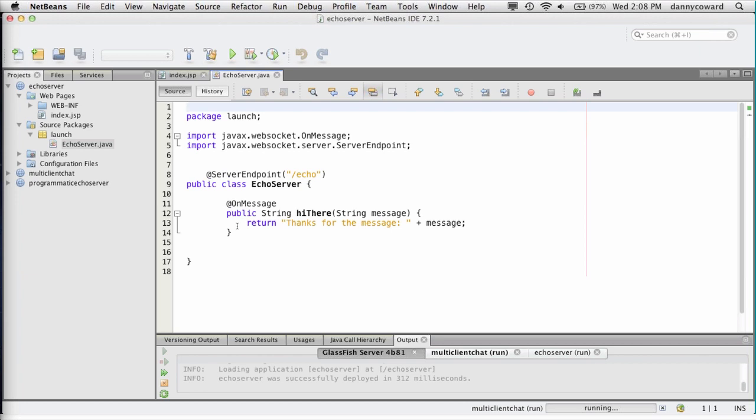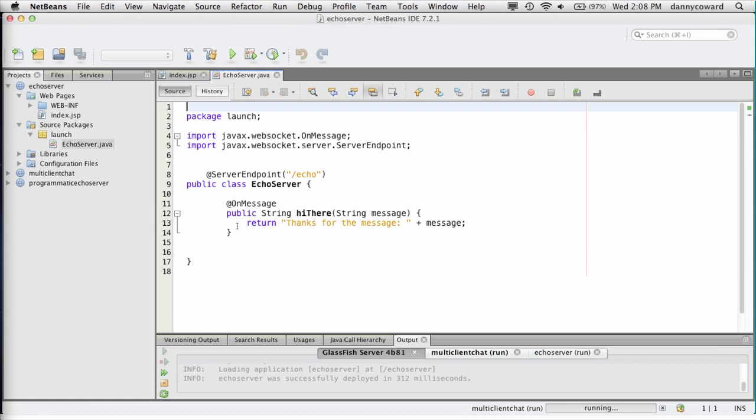You can also see that at the class level it's been annotated with the @ServerEndpoint. This is one of the key annotations in the Java WebSocket API. And this tells the web container that the Echo Server class is a WebSocket component.